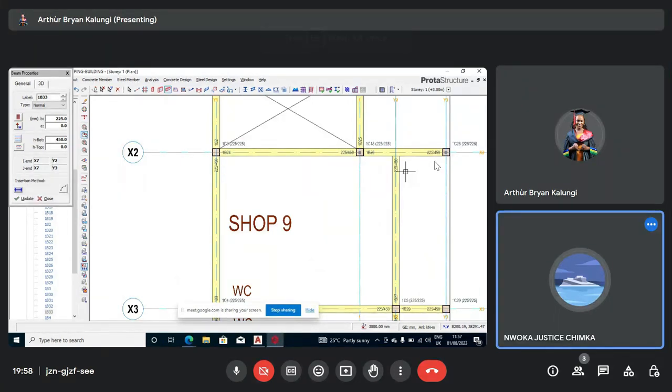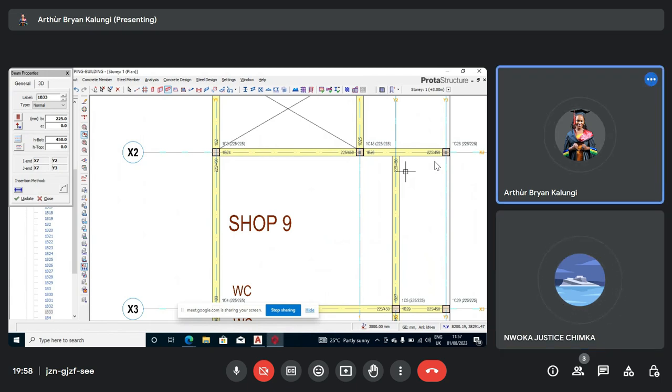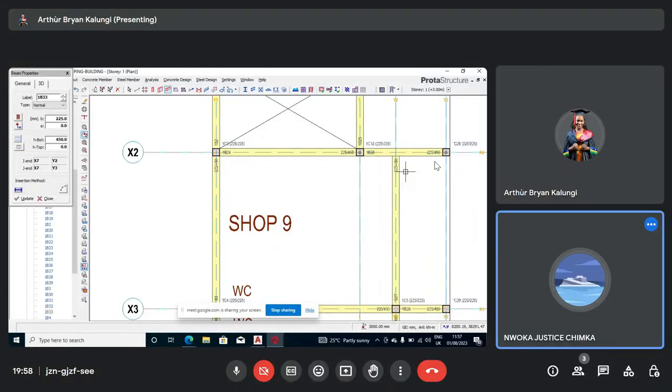That's what they call a secondary beam, while a primary beam is a beam that is carrying another beam. I don't know if you get what I mean.